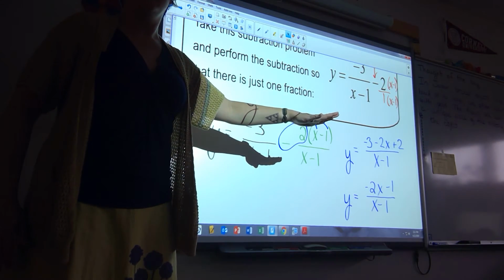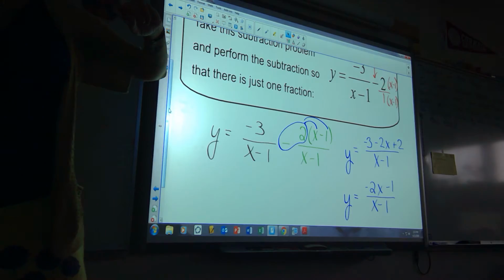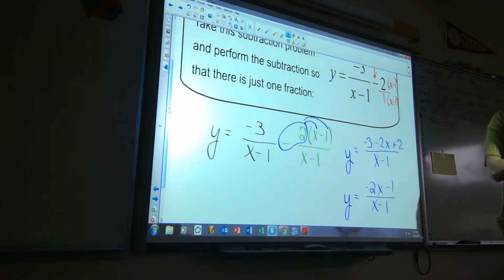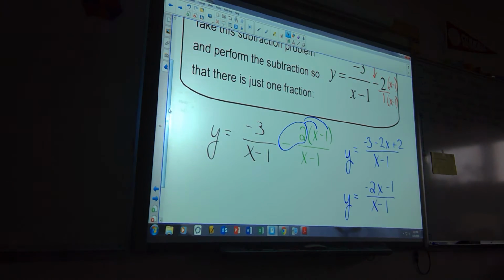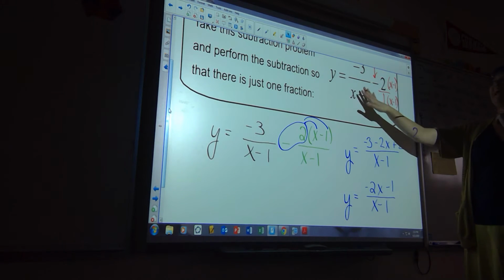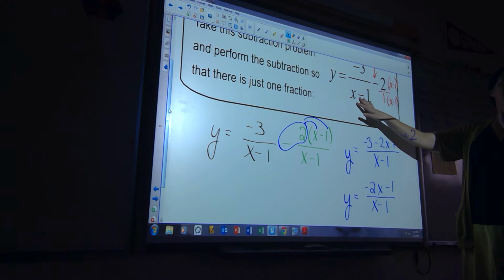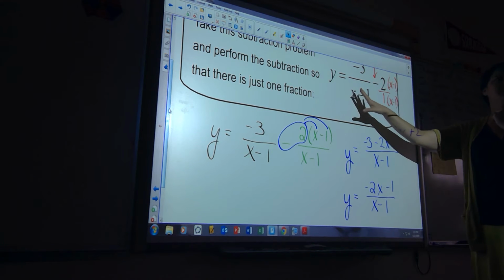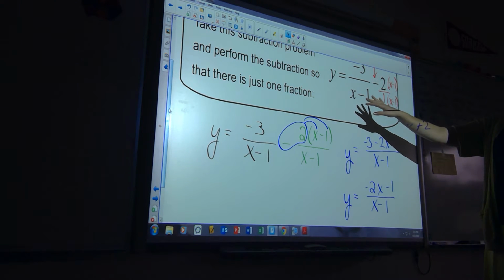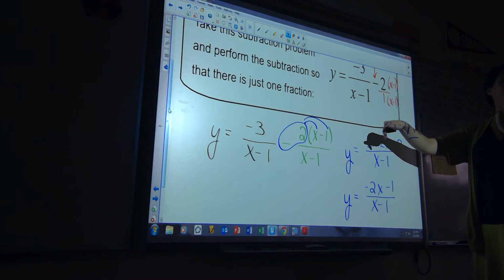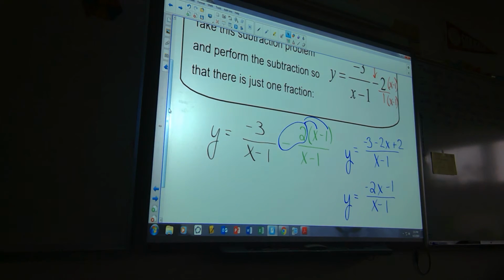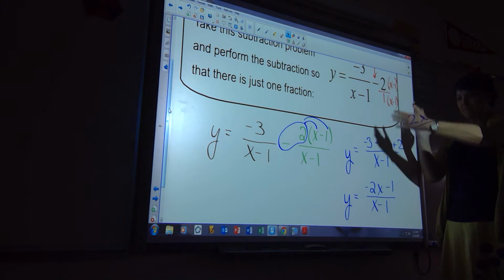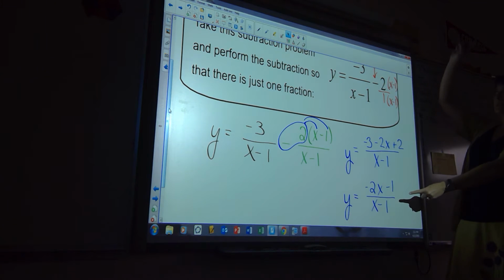Yeah. Wait, I'm confused. I thought if we did the lowest common denominator, we had to multiply both numerators by the same thing. So if we multiply -3, but this already has the denominator. It doesn't get multiplied by anything because it doesn't need its denominator to change. Oh, okay. Right, this one has to match it. So what I want you to think about here is I just performed a subtraction problem. I made it look different. This is the exact same equation as this.